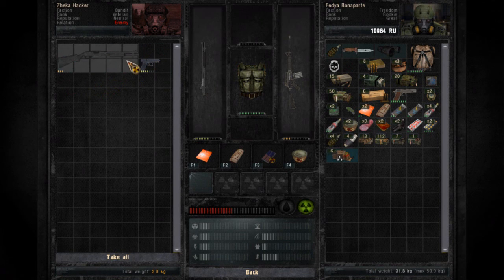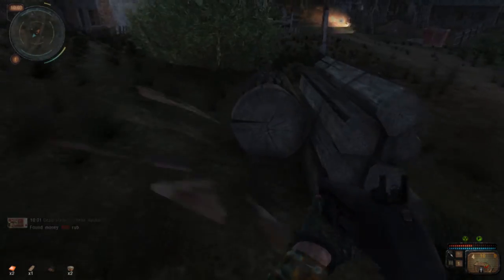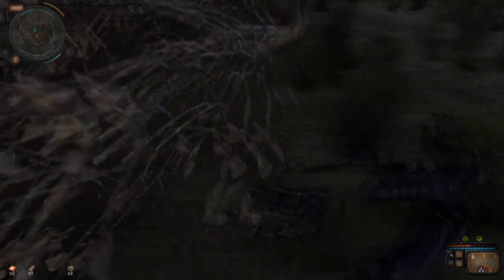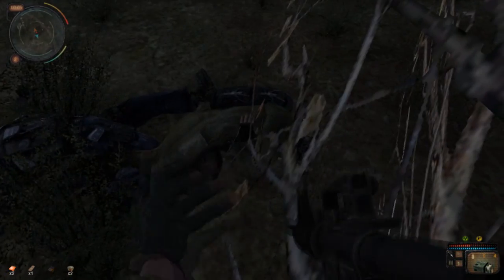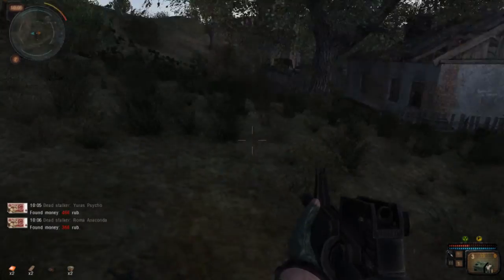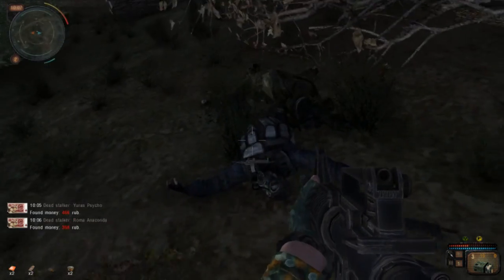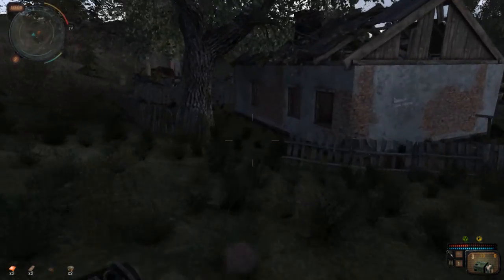Oh, he's a bandit. Bandit bastard. Suck on that. Don't worry, I'll put you out of your misery. Mercenaries and bandits working together. What's going on? Oh god, I'm being shot at. All I want to do is loot some corpses. Gotta get those badges, I collect them.